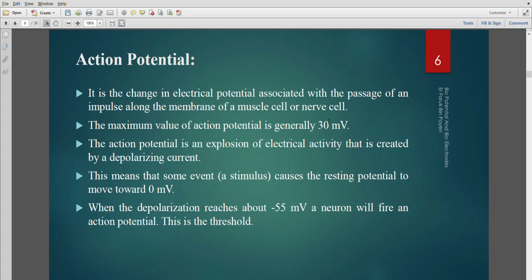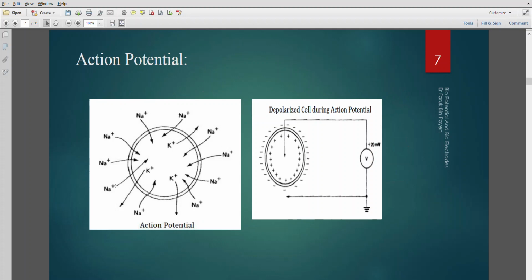Now, the action potential. When a threshold is reached, it produces an action potential. The maximum value of an action potential is generally plus 30 millivolts, and reaching it is the process called depolarization. After it reaches plus 30 millivolts, potassium channels open, and that results in the efflux of potassium ions. This takes the cell to minus 92 millivolts, which is the equilibrium potential of potassium. Then hyperpolarization happens. After hyperpolarization, the cell is brought back to the resting membrane potential by sodium potassium pumps. This is what happens during an action potential.